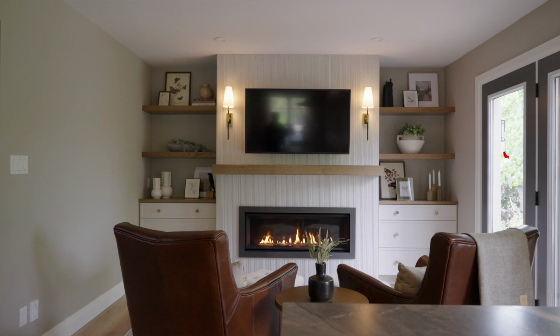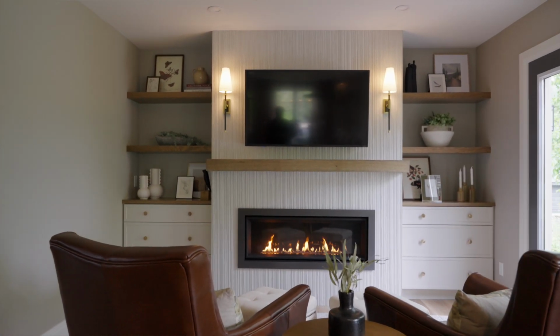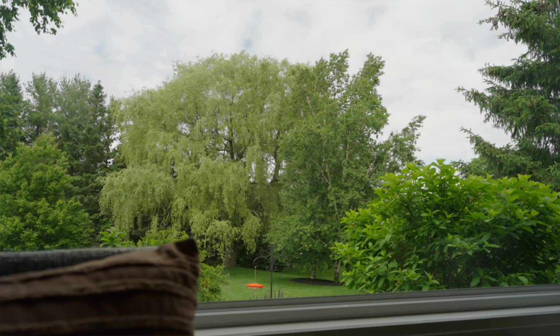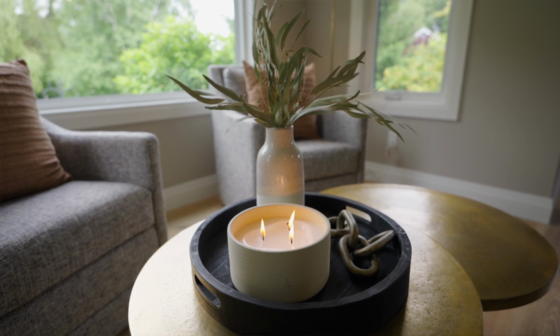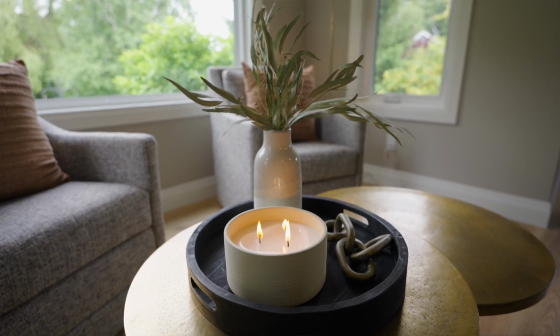And by removing it, then we had a little bit more carte blanche to make more of a feature wall. The clients, they really love the outdoors, and they have a fabulous outdoor backyard space. So we kept that in mind too, as far as when we designed the little nook area. There's a coffee or reading nook. They love that spot. So it's a great spot to be able to look outside their window into their backyard, and then they can also see it while cooking.